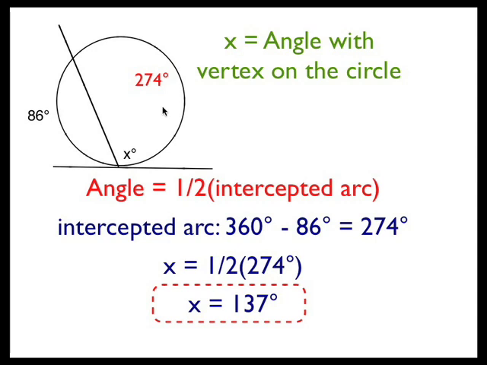I also wanted to note that you could take half of 86 to get the adjacent angle right here to X, which would be 43, and 43 and X would be supplementary. So subtracting 43 from 180, you can also get 137.